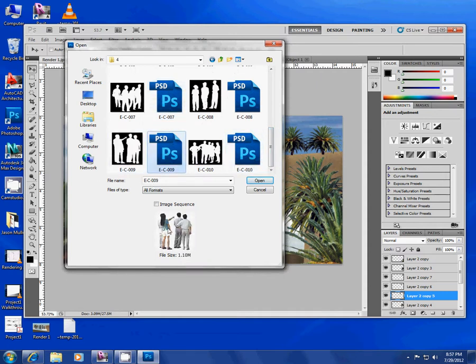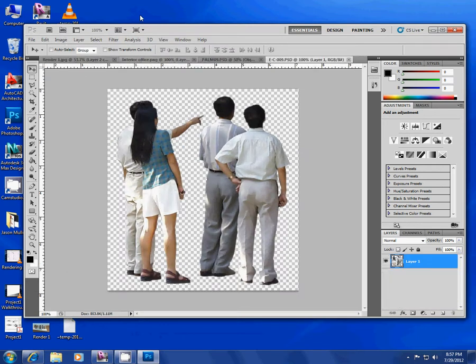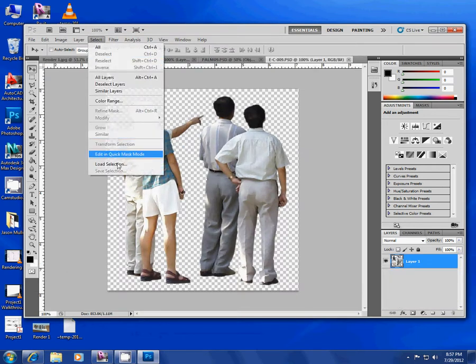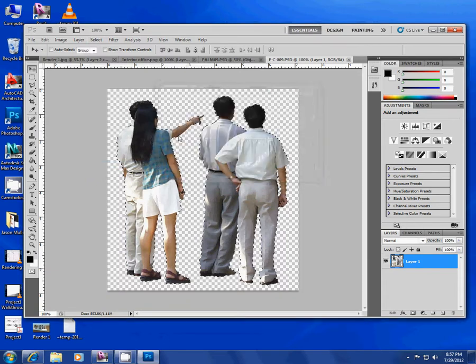See how there's somebody pointing. I do like showing people pointing. Load selection, boom. What that does is select everything that's within that load selection. If I didn't have a load selection, I'd press W for the magic wand here, and just go ahead and select that, and it should get it.